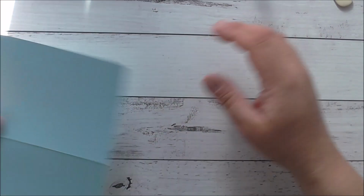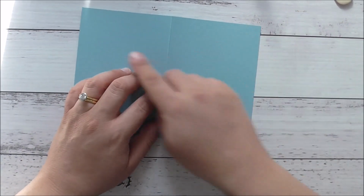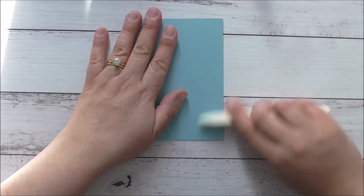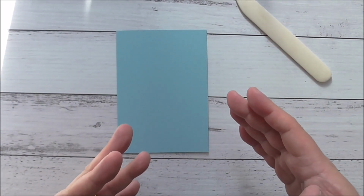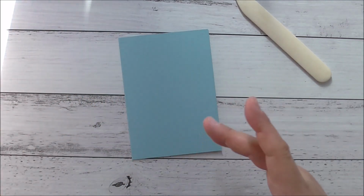For this you will need a piece of Balmy Blue cardstock. This is half an A4 and scored in half again, so I'll just burnish that score line. Okay, so this is an A6 card base. The principles of what I'm going to show you are similar to what you should apply for your own card base, just so you know.